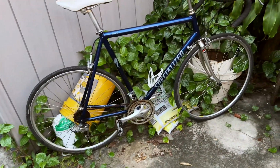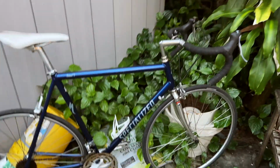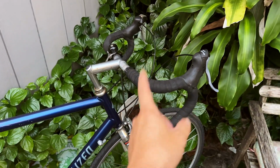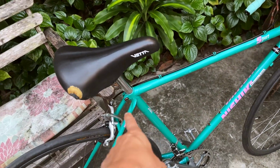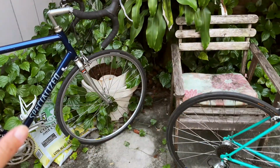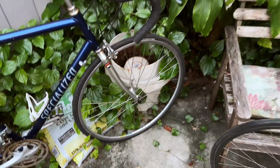The components on here, this is a 1996 year model, so it's slightly more modern, despite the fact it's still got a threaded headset. It's got aluminum handlebars. This one from the 80s comes with a steel handlebar, a steel seat post. This one is all aluminum, so aluminum seat post, aluminum handlebar, so slightly upgraded, and aluminum front fork.